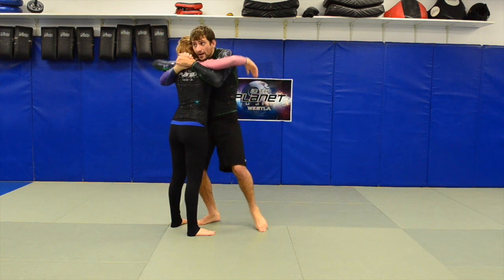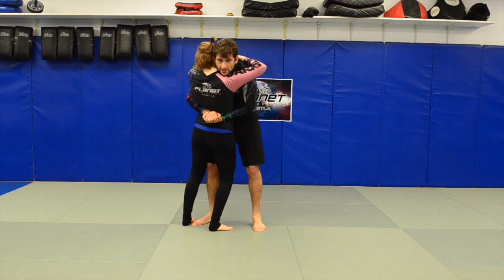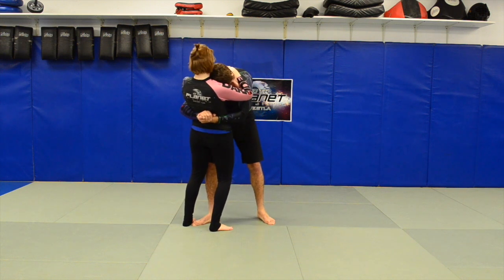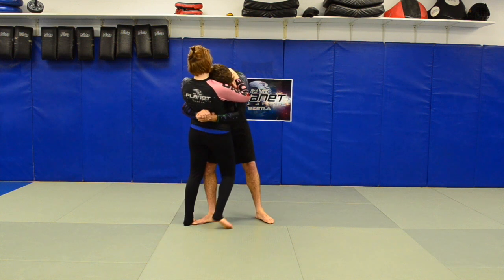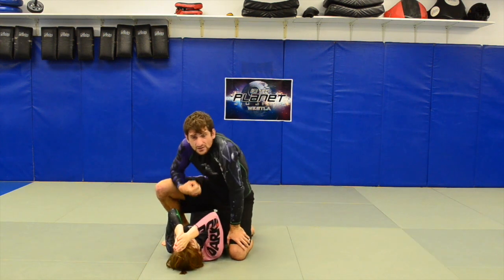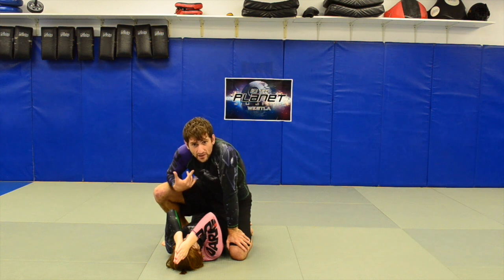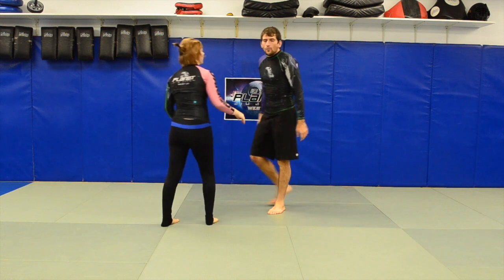One more time: pummel, get my double unders, head next to head, move to her lower back, pour into me — as she bows out a little bit, put the side of my head there. I'm going to bring her into me, push with my head, and we're in mount. Nice and easy. Practice slow and controlled, and once you've got it slow and controlled, then add speed and some aggression to it.